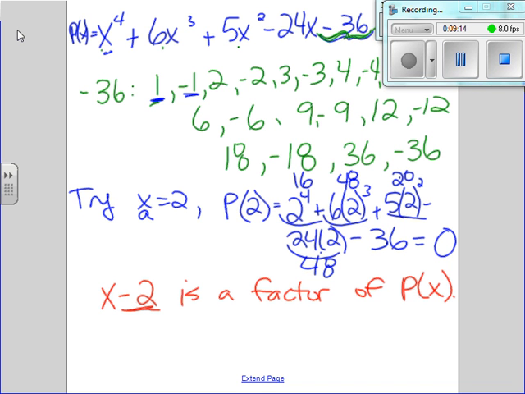Alrighty. If I wanted to figure out what the rest of the factors were, you would do synthetic division to get there, and you had said that you didn't have much trouble with that. I felt pretty confident with that, so I'm going to leave it. If it asks you to fully factor it, for example, then you're going to do synthetic division on that as the next step. If you want a little bit more help with that, please let me know.